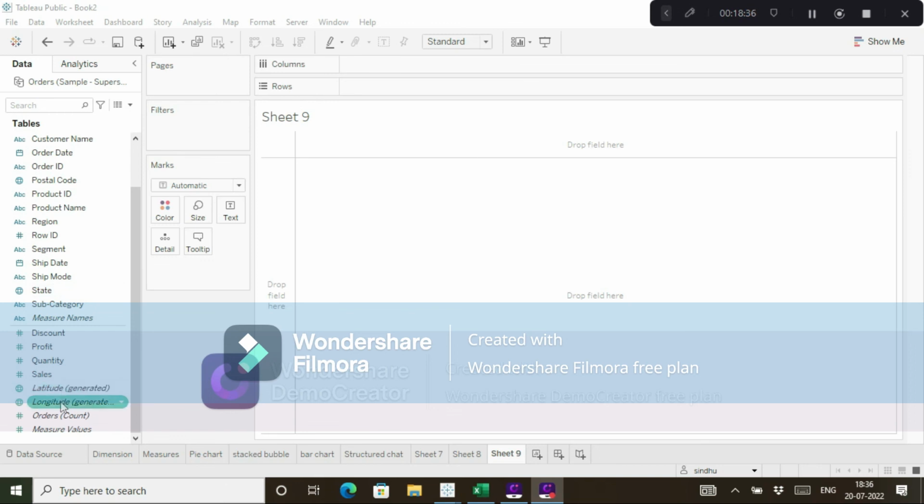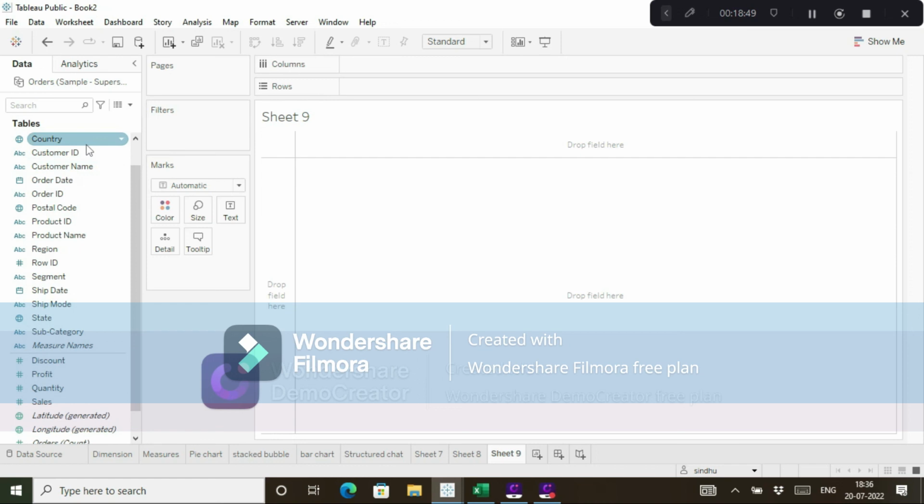So now let's see how this works. Let's create a hierarchy to show this longitude and latitude. For that, all you need is to press Ctrl and select country and state.